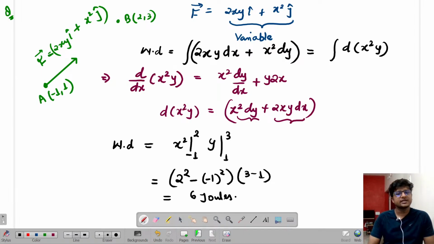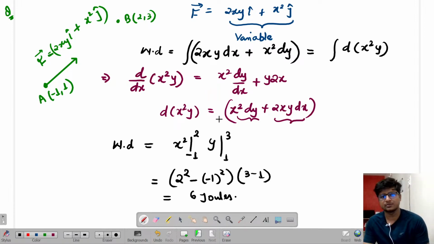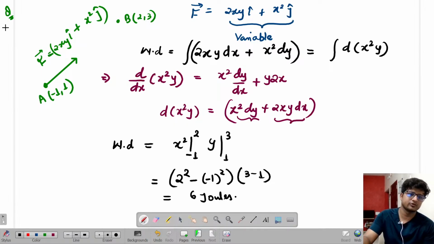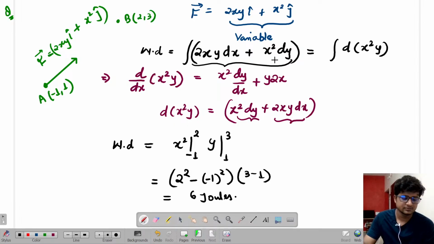So sometimes the integration cannot be solved directly. Integrations will go through a process, and that process is this: taking the small limits and changing into a differentiable form. Are you able to get me or not? Clear? Okay, so these are some exception type questions. Whenever you see in a question that there is a mixture of variables, try to see, can I write its differentiable form or not? Are you getting me? Like this form? Is that clear? Because sometimes the integration will just change automatically like this.